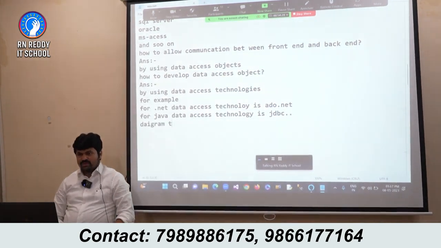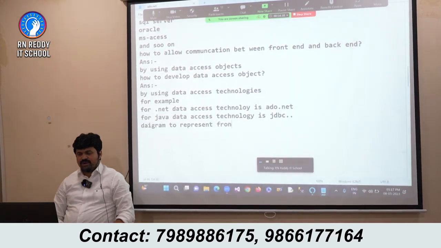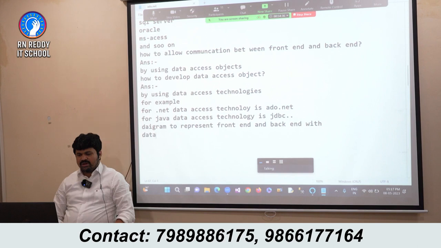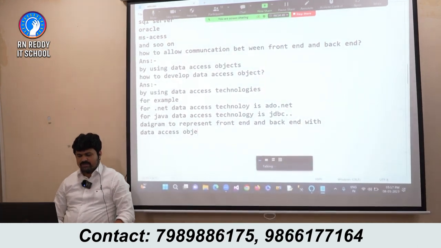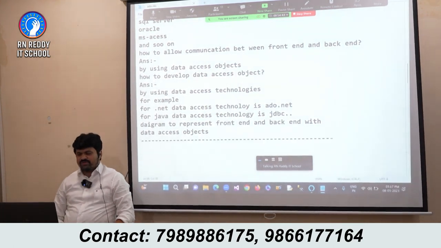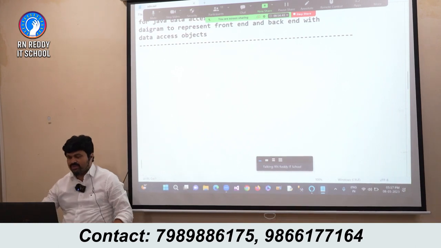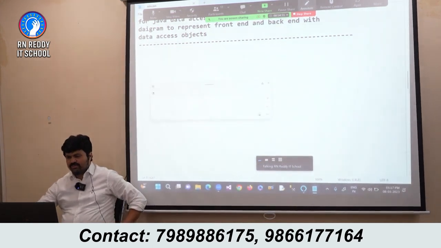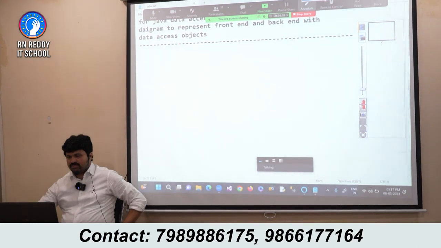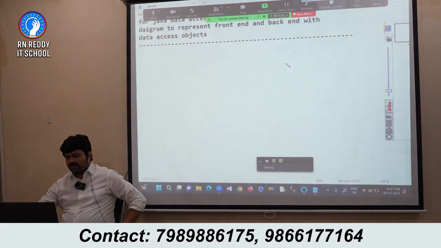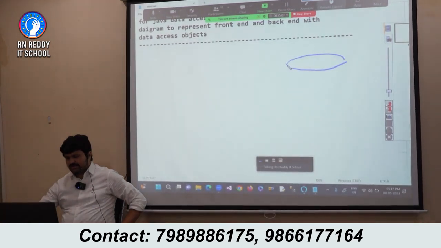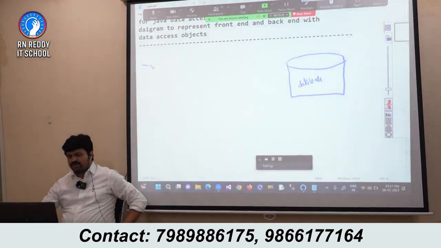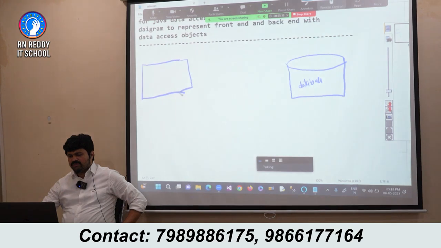Diagram to represent front end and back end with data access objects. Now you see here, this is the database.